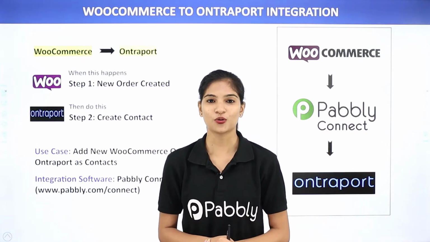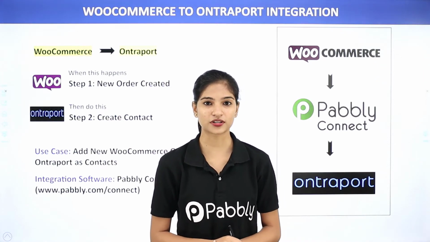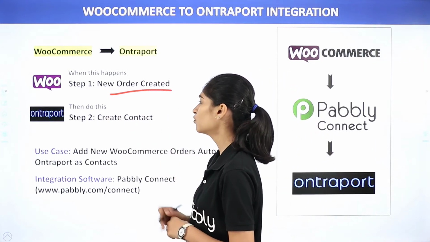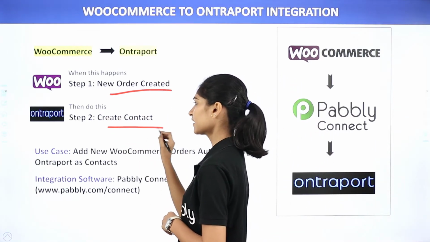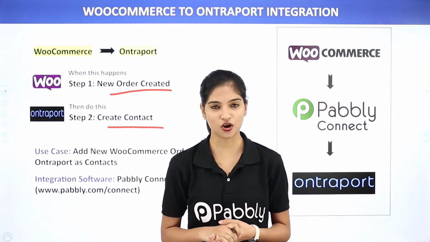Today in this video, we are going to integrate two software applications, WooCommerce and Ontraport. So the use case here is that whenever there is a new order created in WooCommerce, we want to create a contact in Ontraport. First, let us know what these two software applications are all about.